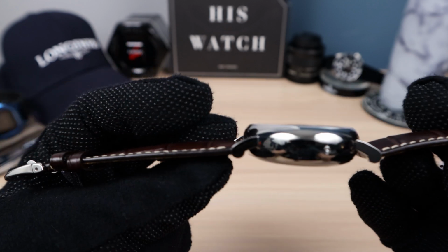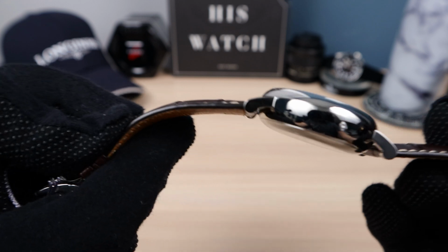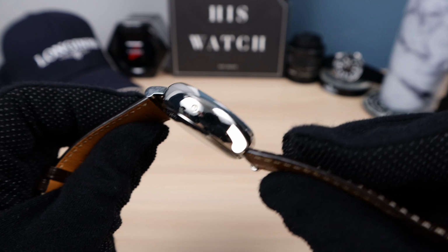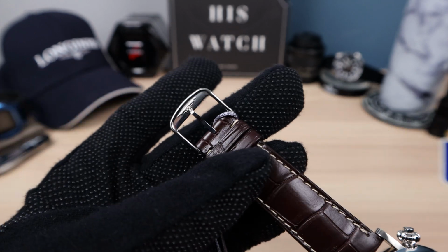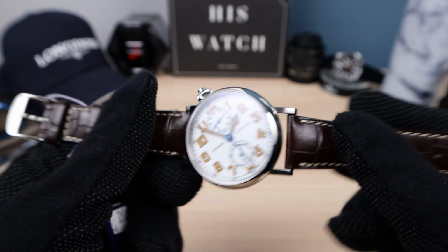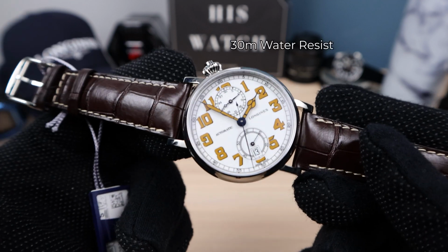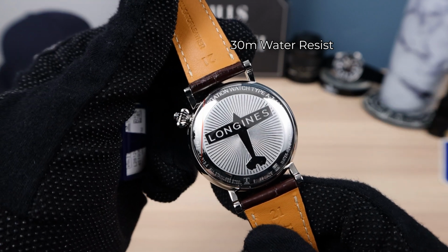Definitely needs time to break in. It does have padding from here to here. So that's going to be a little bit stiff where there's padding near the top. But once that breaks in, you're good to go. Signed buckle Longines with that beautiful winged hourglass logo. It's a little bit squeaky, if you guys can hear that. And the case back is a beautiful plain with the word Longines on it.